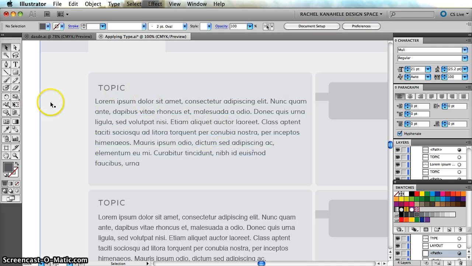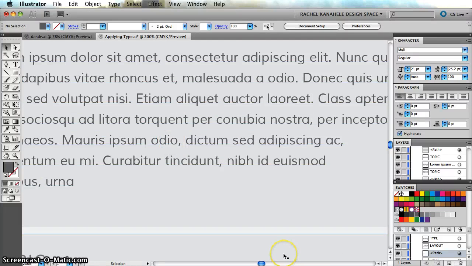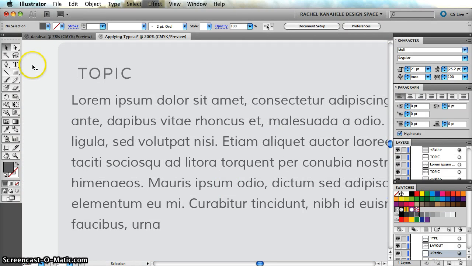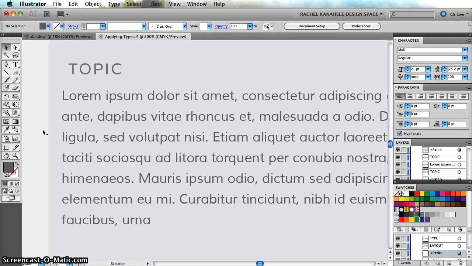So there's our text, and I chose Muley for the body text because if you look closely, it's not so rounded, but you notice the counter spacing is very large, very evenly spaced. So that's one, and the X height is quite larger than Helvetica, which is why I chose it for the main body text. Now, if you just go on to the next video, we're just going to finish up talking about applying type.